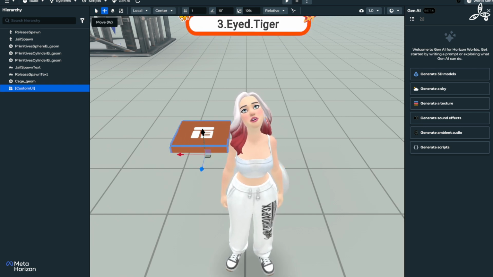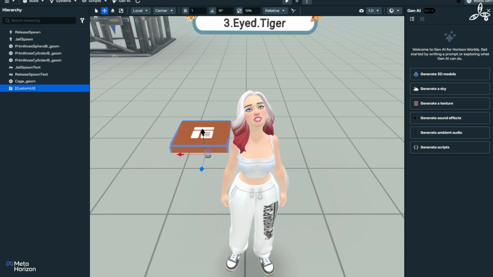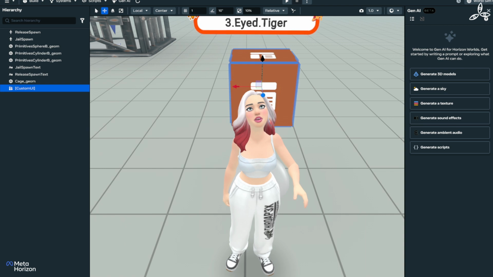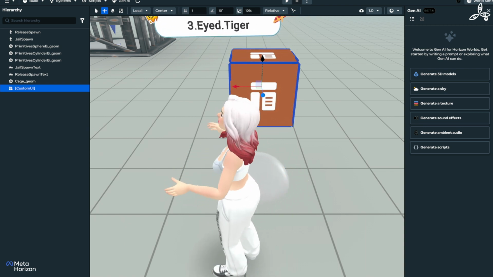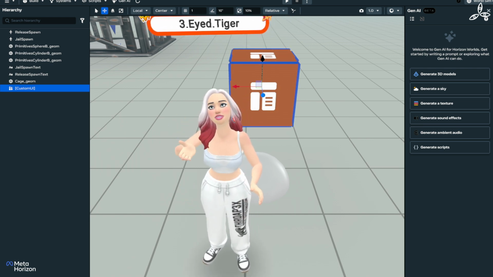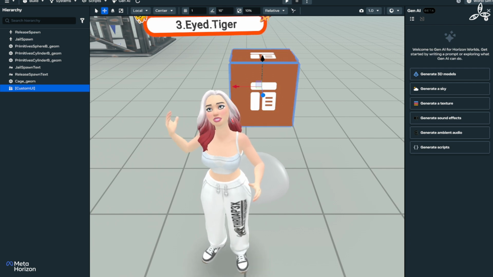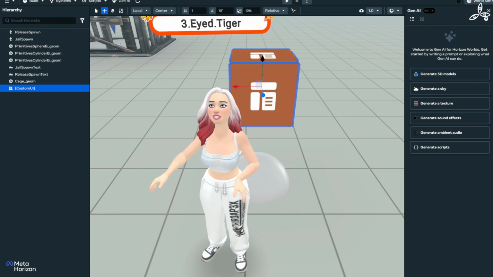Here's a tip: rather than pressing these buttons up here, you can see they have hotkeys assigned to them. So I can easily flick between whether I want to move, rotate or scale just by pressing the corresponding keys on the keyboard. That's W for move, which allows me to move it into position. Okay, great. That's looking pretty good. Of course I can't see this when I'm in preview mode, but I can see it in the editor or if I was in build mode. So I'm going to trust that it's behind me, and I know you guys can see that too.